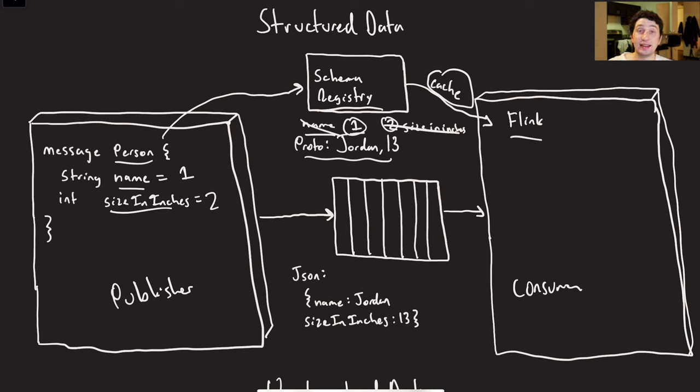In comparison, if we naively used JSON, we'd have to include the word 'name' and the full string 'size in inches' — a bunch of extra bytes we don't need to send. However, when it comes to unstructured data you don't really have a choice. If I'm running a server reading from APIs of other companies, I don't know if their API is going to change and I don't have access to their proto buffs, Avro schema, or Thrift schema. As a result, I'm flying in the dark and pretty much just have to serialize the data using JSON, then normalize it down the line to make it easier to query.